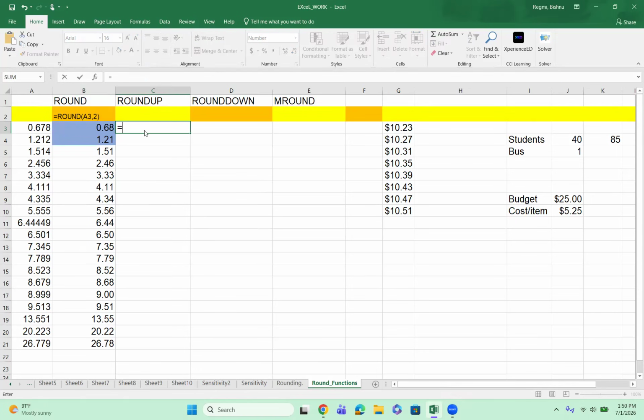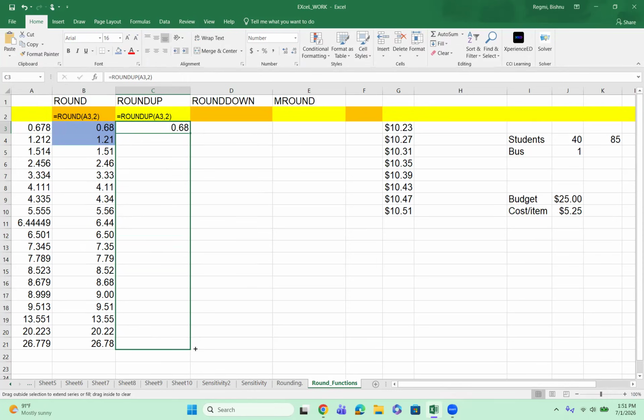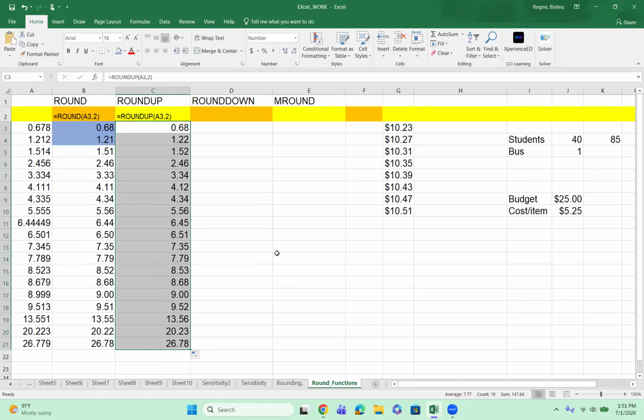You write equal ROUNDUP, parenthesis, click this number, and we want to do the same thing too. In this case, you can see the first is the same, but the second one is rounded up. That means when you use the ROUNDUP function, everything is rounded up.